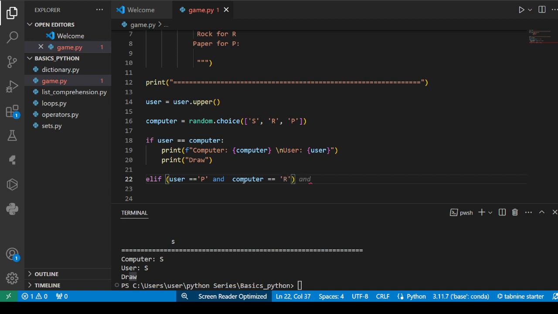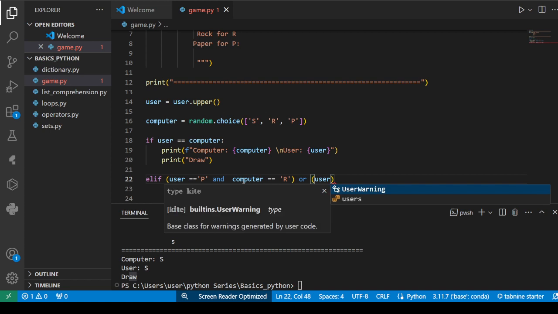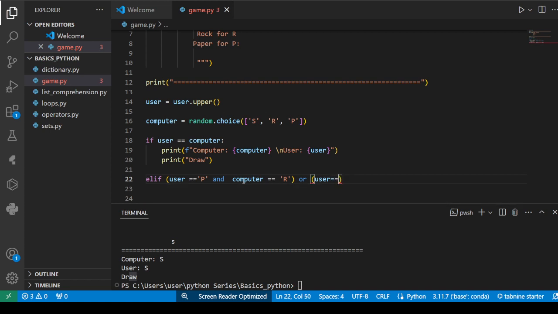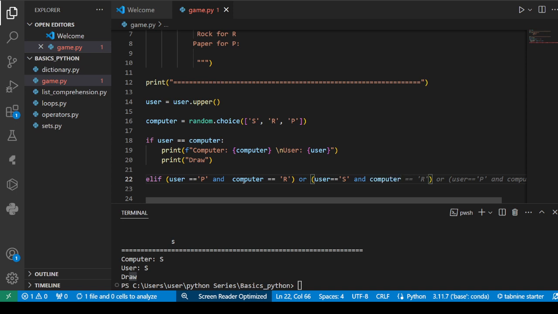In this case, the user will win the match, or if the user has chosen scissor and the computer has chosen P, then in this case, if the user has chosen S and the computer has chosen P, the user will also win this game.